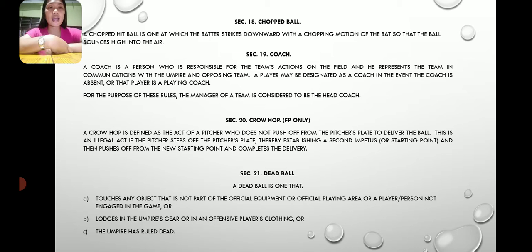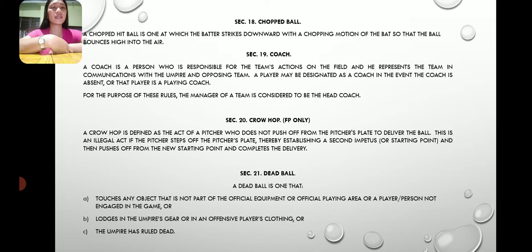This is an illegal act in which the pitcher steps off the pitcher's plate, thereby establishing a second starting point, and then pushes off from the new starting point and completes the delivery.